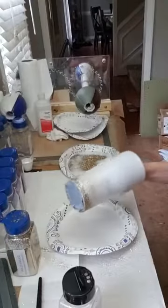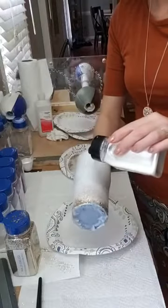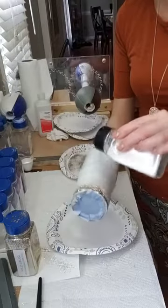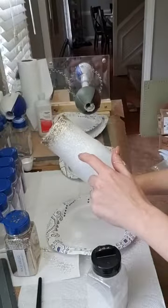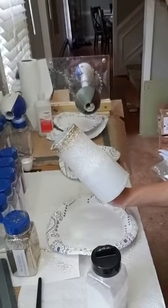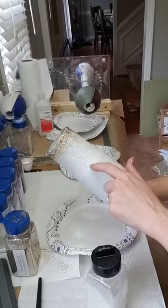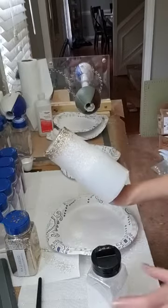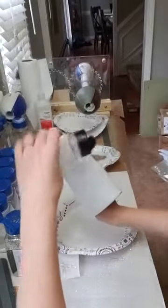Okay, then when you're ready to go to, this is where it's going to be completely solid, you're going to go flat and sprinkle it on. Now remember, we're going to transition back into that gold color. So we're going to end up tilting it again and aiming for about here. Sorry, I can't see my comments, there we go. Okay, so we're going to aim for about here where it's still solid and let it fall a little into this section, but we don't want it completely covered. And that's how we're going to start the ombre back into the gold. Okay, so we're aiming for here and letting it fall.